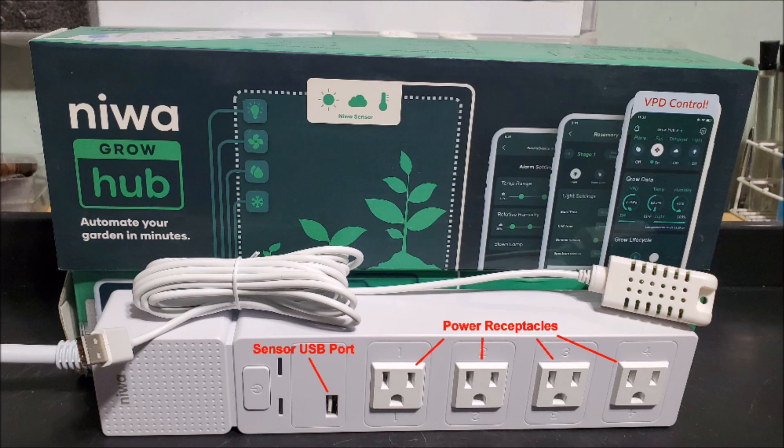A couple of things to get out of the way first. Number one, the all-important disclaimer: if you don't feel comfortable or have the proper knowledge for working with home wiring, or don't understand anything I discuss in this video, don't try this. You could cause harm to yourself, start a fire and burn your house down, or both. Have someone with the proper knowledge of home electrical wiring do this for you — a friend, or even better, a licensed electrician. You can show them this video so they understand what we're trying to accomplish.